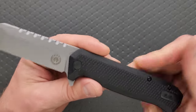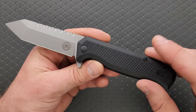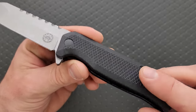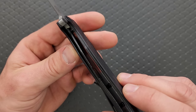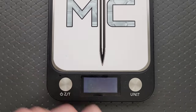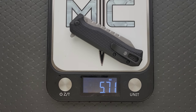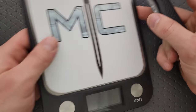Let's talk about materials right now. We are using 154CM, which is one of my favorite all-around user steels of all time. Then we have a continuous diamond textured G10 for the scales on both sides, nicely chamfered at the edges. And then we have full steel liners with just a little tiny bit of milling on the inside. Let's go ahead and weigh it — I'm going to guess this thing weighs 4.75 ounces. Nope, how about almost 5.75 ounces. This is a pretty heavy knife — it doesn't feel like it's almost six ounces, but I guess it is.